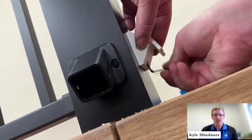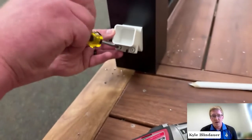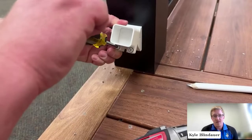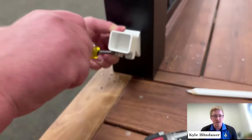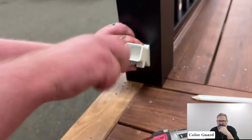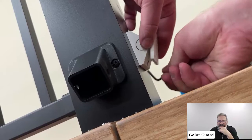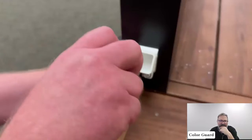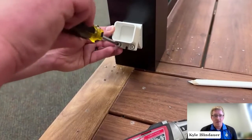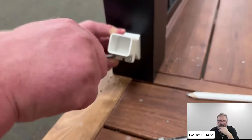So that, as you can see later on, we're going to show the pivoting range of motion on this as well. Okay. And then we're going to attach the bottom bracket. In the bottom bracket, we've got fine thread Phillips drive screws here. Okay, all right. There's the shot that was there a second ago. There's the Speed Stair right next to the adjustable. Yep, that's a great comparison right there of our bottom brackets for both.